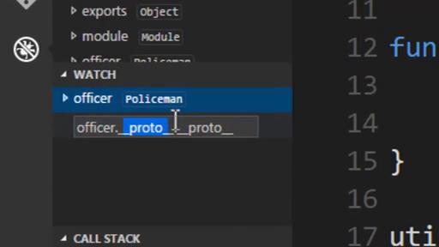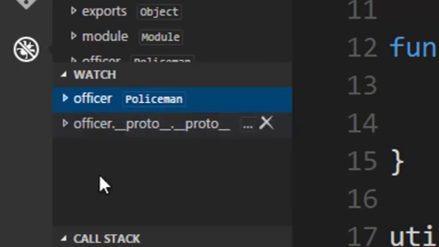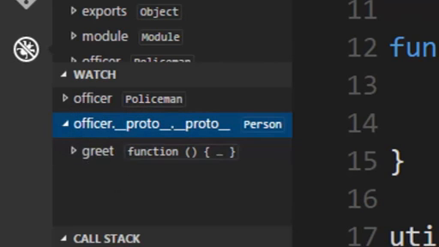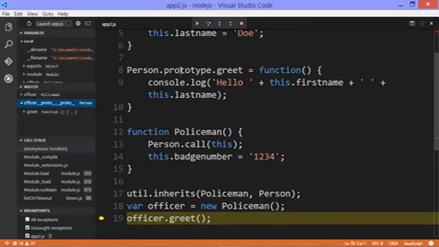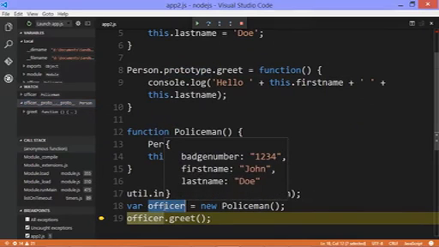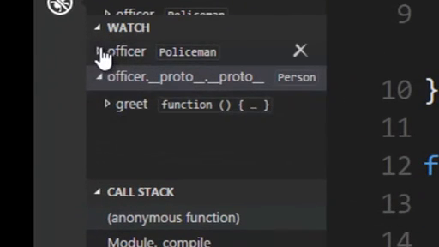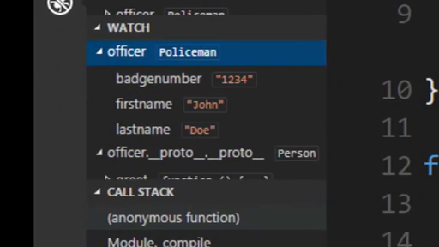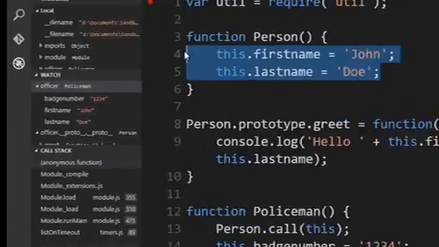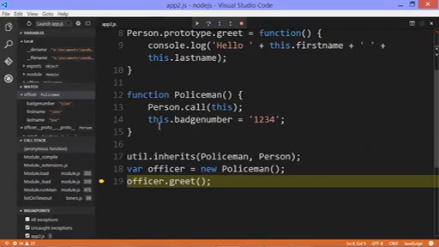What is the prototype of this object is this object, and that has the greet function on it. So this object is the prototype of officer. So I have access to the greet method down the prototype chain, and I made sure that all the properties and methods added within the function constructor directly onto the new object are also there. So that's the basic idea. With .call, I make sure that the object has everything, not just what's down the prototype chain, but what's supposed to be directly on each new object.